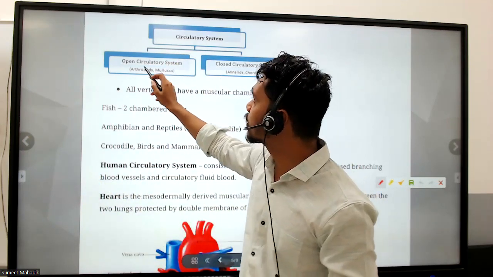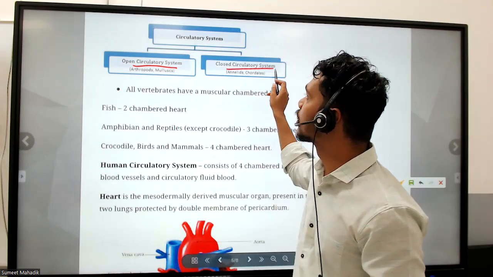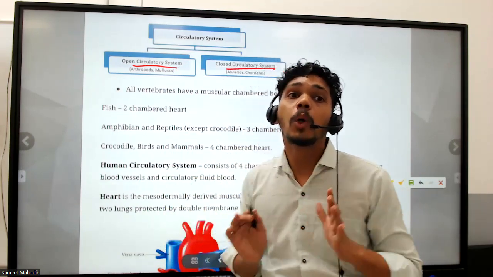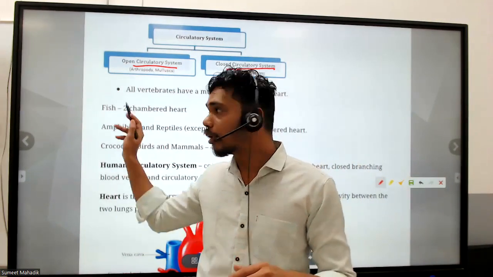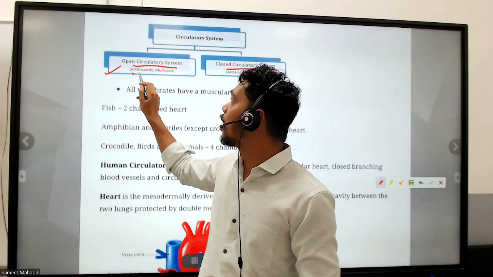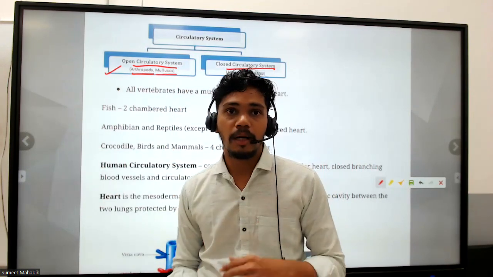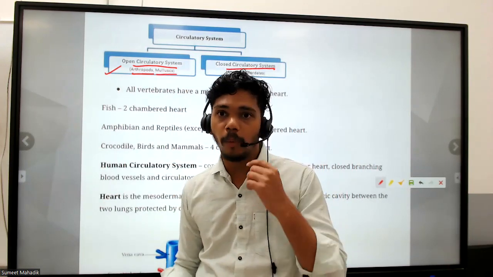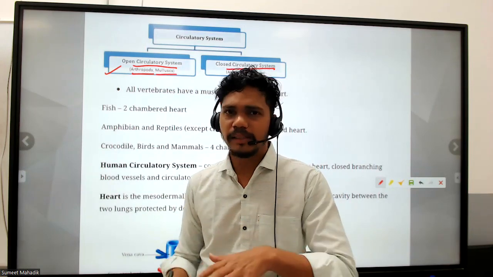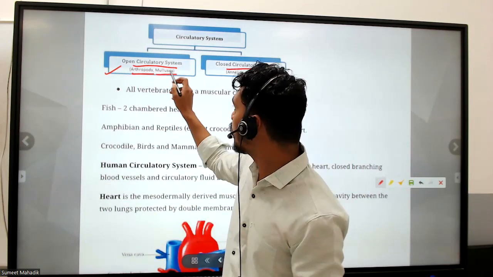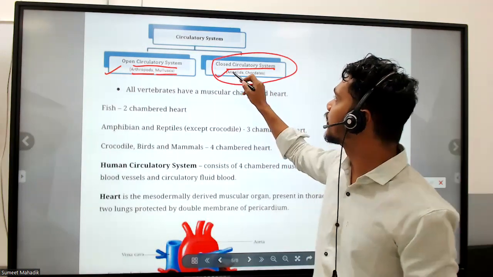So the circulatory system can be open or closed. Humans prefer the closed system, not the open system. Why should we not go with the open system? It's found in arthropods and mollusca. In a cockroach, you can see the open blood system. Why? They don't have that complex system. Whatever they eat just has to be stored. The closed circulatory system is found in annelids and chordata.